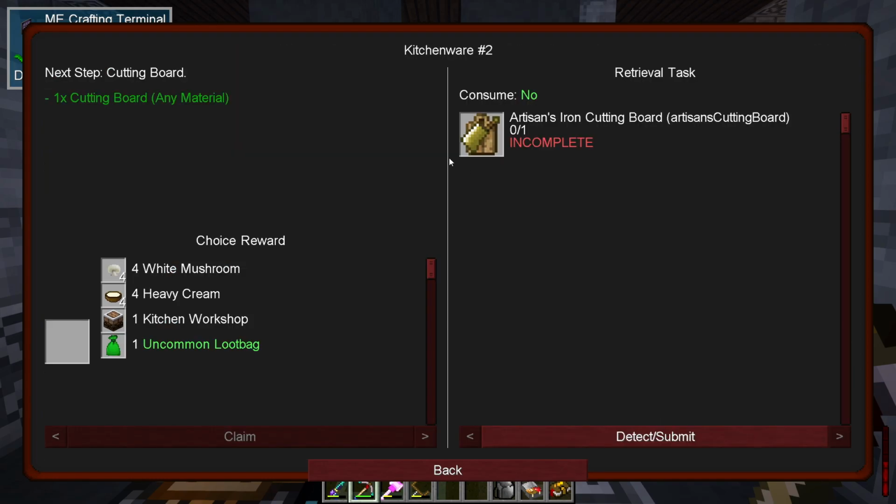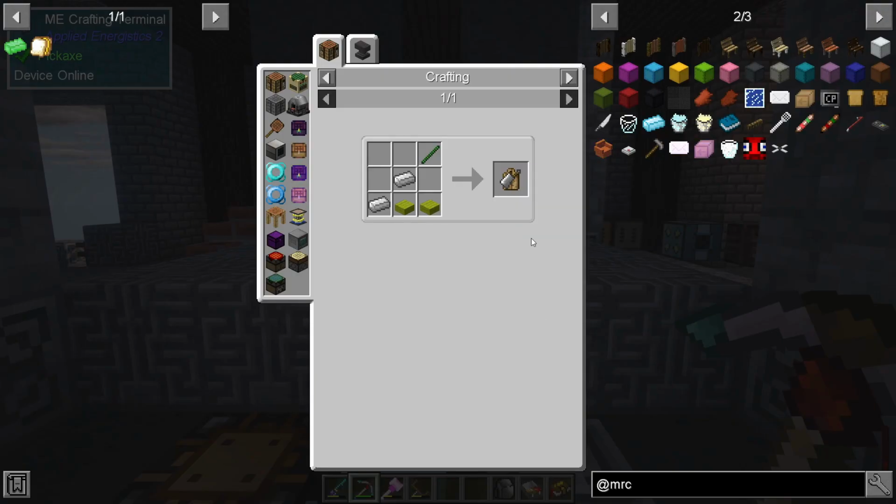So okay, let's make this kitchenware. We need to make a cutting board. Let's see here. We're going to want to make an iron cutting board. Silver, steel. You know what? We can make a steel one. I think we might need to make some wood slabs real quick.